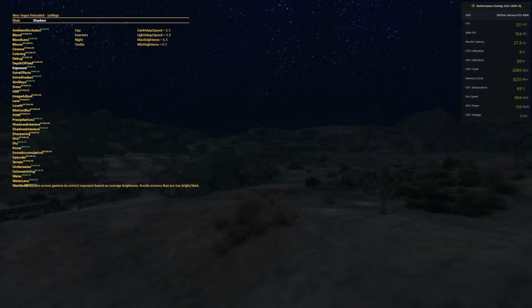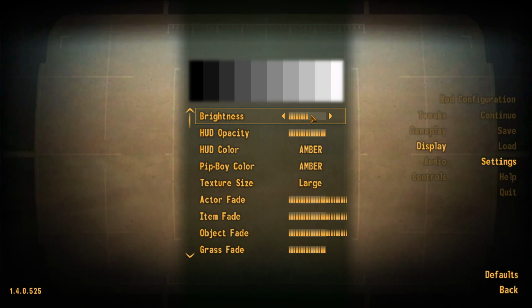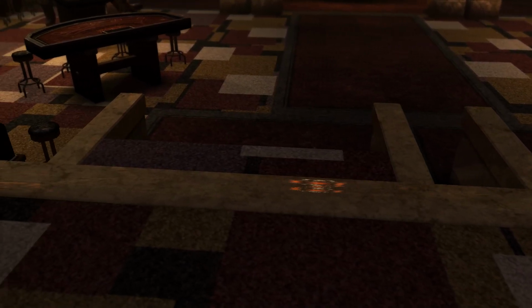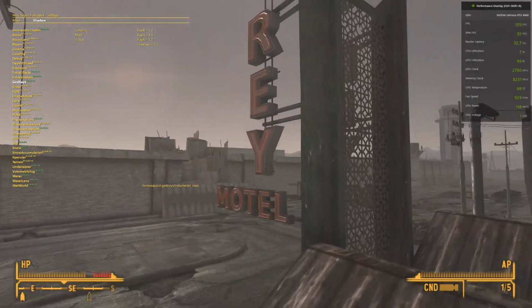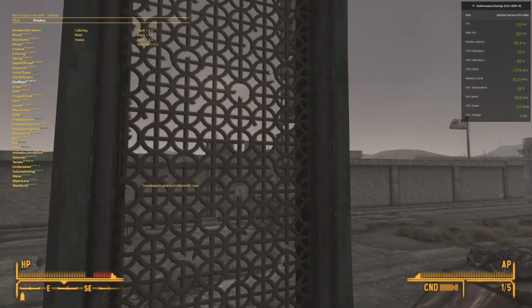Exposure brightens or darkens the entire screen when it feels like it's necessary at a small performance cost. I would leave this off and adjust the brightness in the display settings menu or through your monitor instead. Extra effects and extra shaders should be left on so you can use the real-time reflections mod. God rays have a mid-size effect on performance, but they enhance sunrise and sunset scenes a great deal. Definitely keep God rays on unless you absolutely have no choice but to disable them.